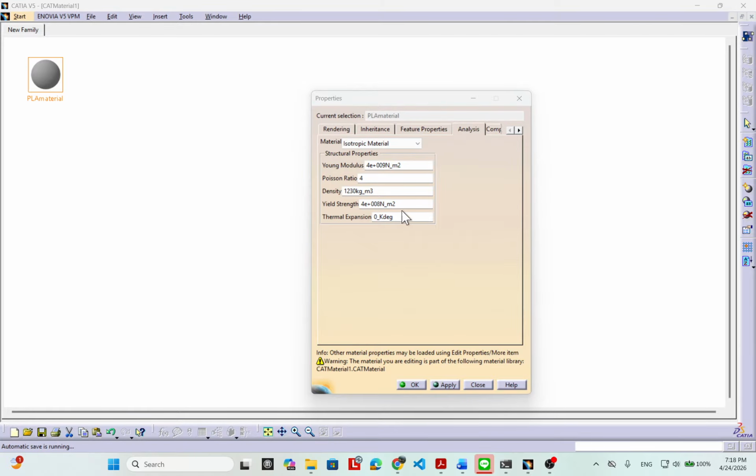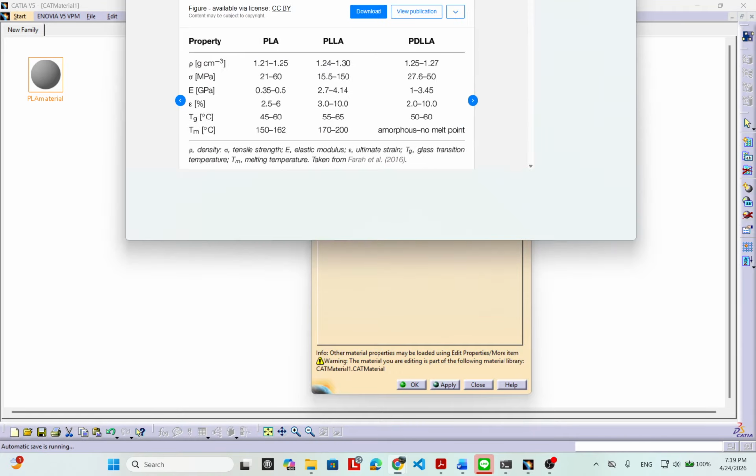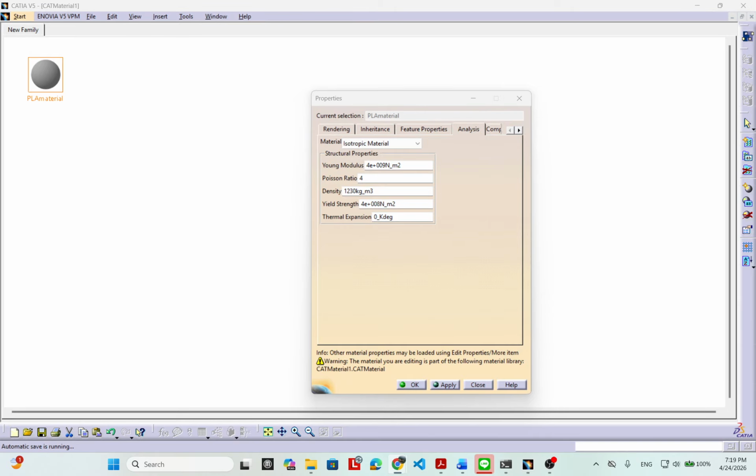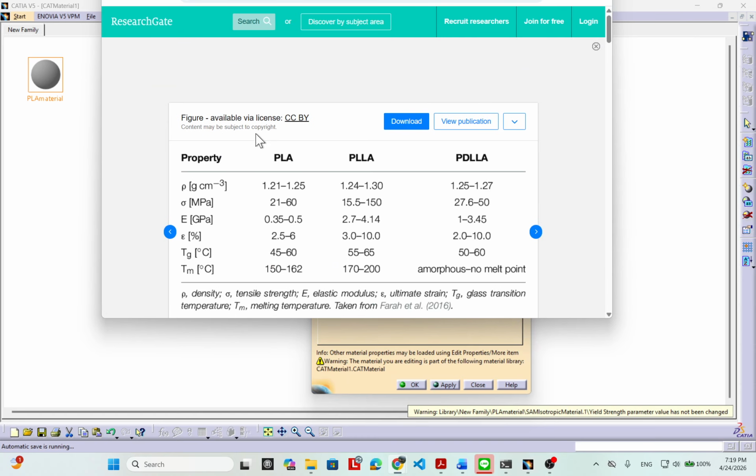And same thing. Okay, this is everything I found on the internet, right? This one, 40, right? It's 40. I use another way. I put in here 40 times 10 E6, right? Because it's megapascal, right?